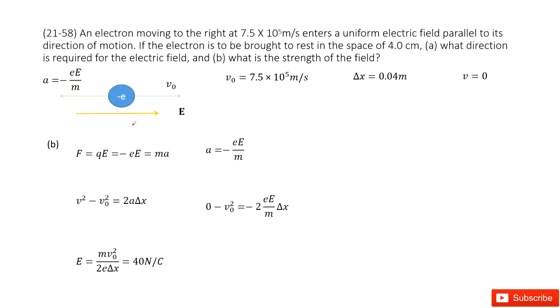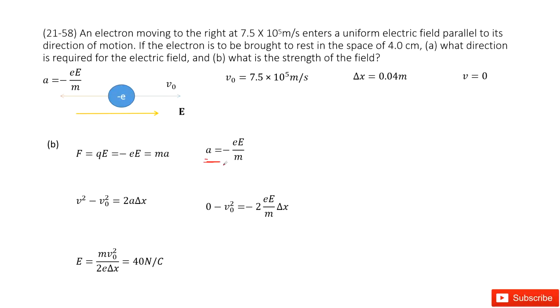Yes. The next one, can you find the strength of this electric field? Sure, because we write the net force as the electric force, charge times the electric field. The charge is one negative fundamental charge, times the electric field, equal to mass times acceleration. Therefore, we can write down the acceleration in this term. Agree?